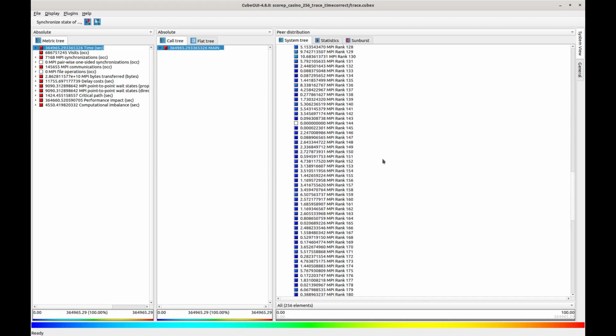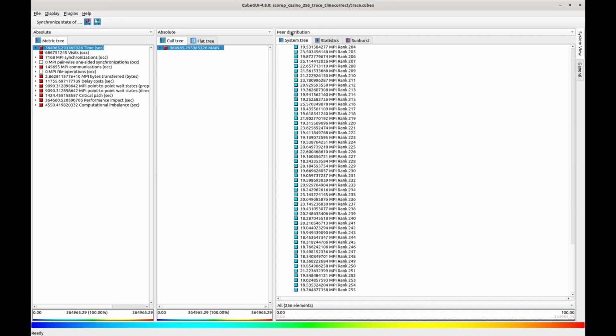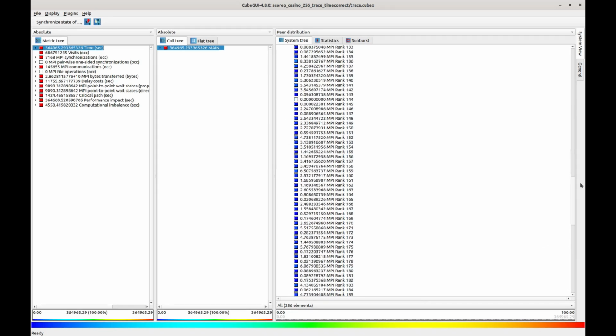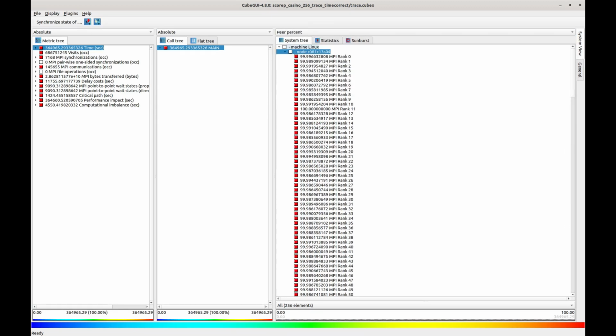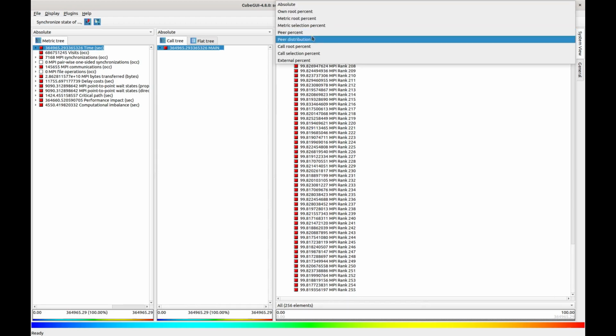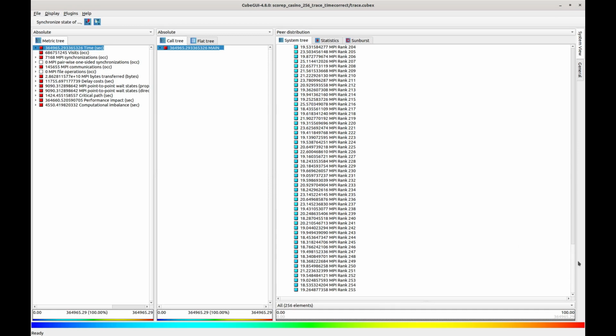So here one can see pretty much 4 nodes, and one sees that there are like 4 clusters or kinds of values. If we look at the absolute values, 14, 14, 14, they are relatively close to each other. If you look at the percent, they're all around 99%, so actually the distribution is very balanced. And if you look at the distribution, then one sees that there are 4 clusters which are related to 4 nodes. And again, in this view, one has to scroll up and down, and that might not be comfortable.